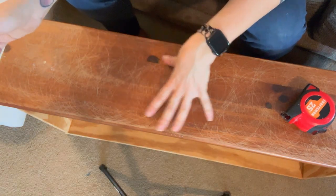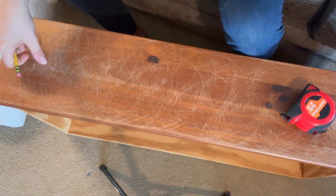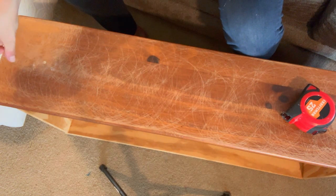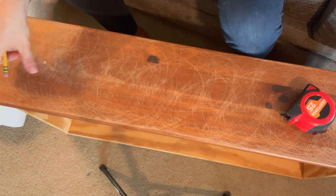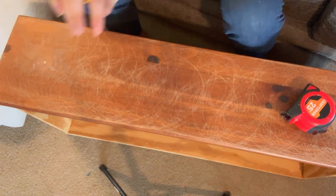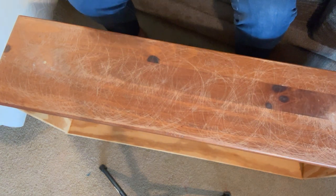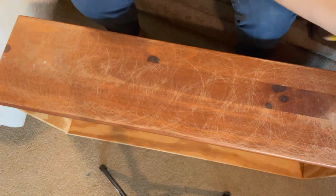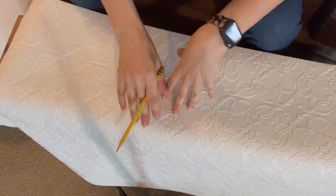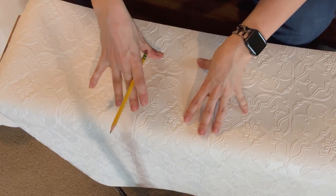So I've sanded it. Obviously, you can see I've scuffed it up really well. And the wood filler that I put in the holes has dried. It's not completely flat, but that's okay. I just wanted to make sure that the holes were filled. So the thing that's tricky about doing a patterned, textured wallpaper finish is making sure that the pattern on the drawer fronts matches on every drawer.